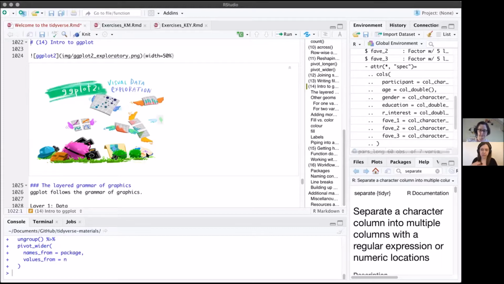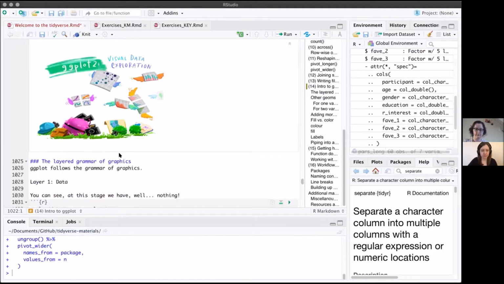You can do everything from creating initial exploratory plots that are kind of ugly but really informative, all the way up to creating production ready, publication ready, beautiful plots with custom colors and all of that. We're not going to go all the way to the custom colors today. I just want to give you the basics of ggplot, and then it's something that you can always build on once you have the basic understanding for how it works.